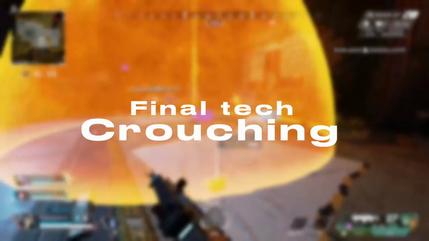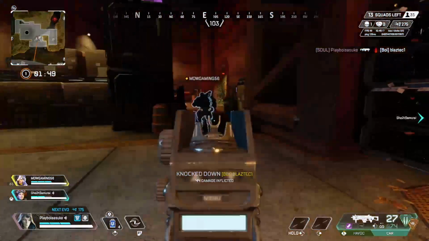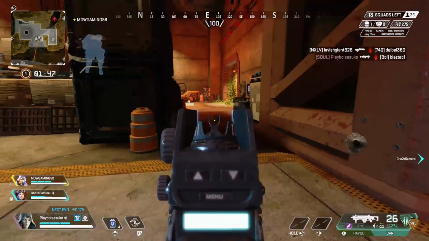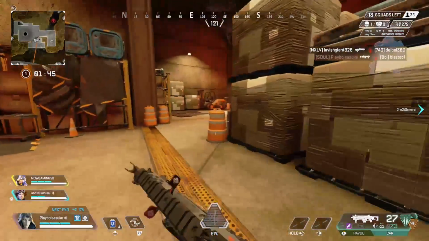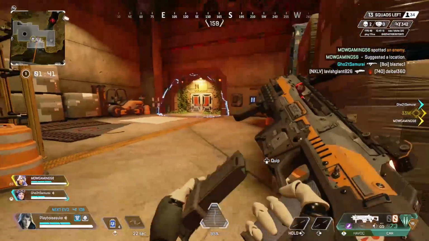The final movement tip is literally crouching. Crouching can open up many different angles in a fight and also leads to you taking less damage because you change your own height level so that the enemy has to adjust to your height level. And believe me, it has gotten me a kill a lot of times.